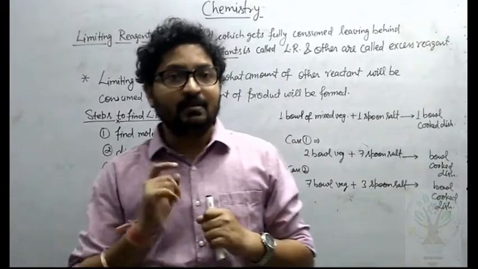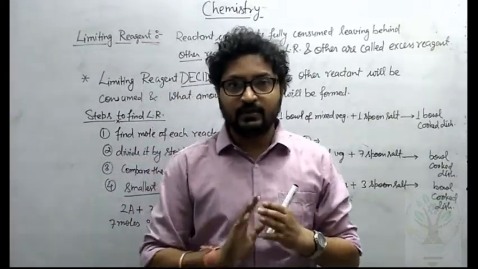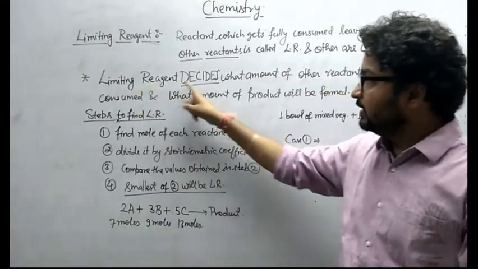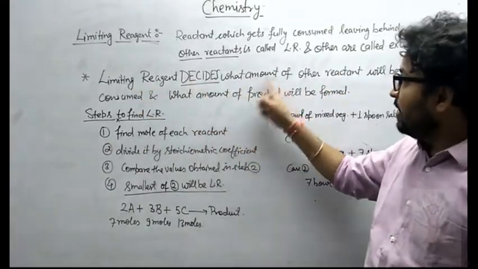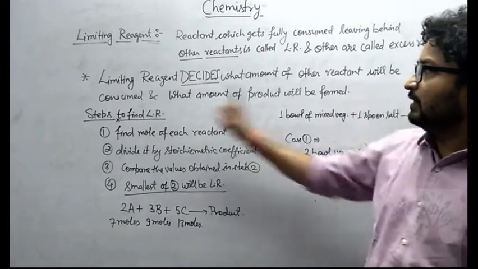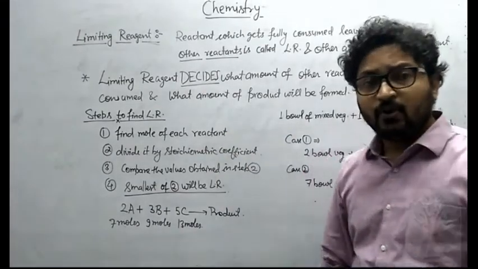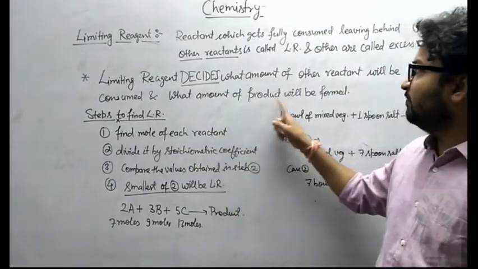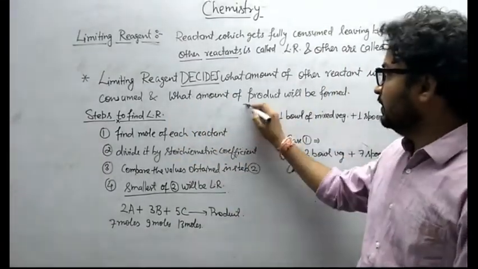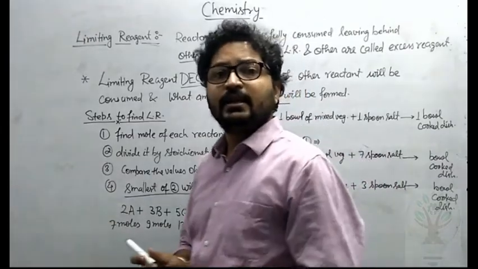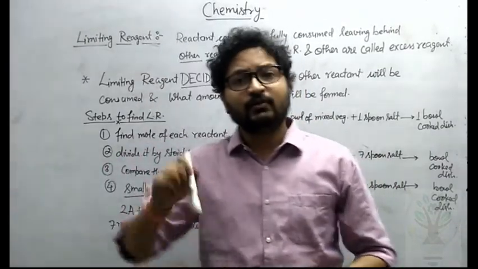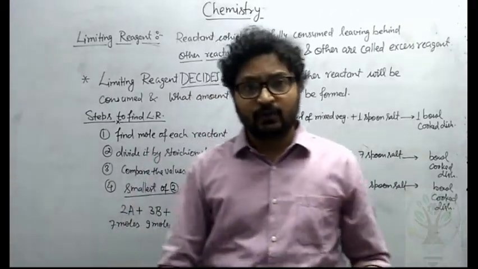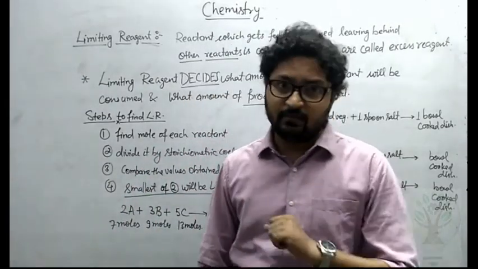So for us, limiting reagent is important. Why? Because limiting reagent decides what amount of other reactant will be consumed and what amount of product will be formed. Means it is the limiting reagent which will decide the amount of other reactant that will be used or the amount of product that will be formed. So it is very important to us.